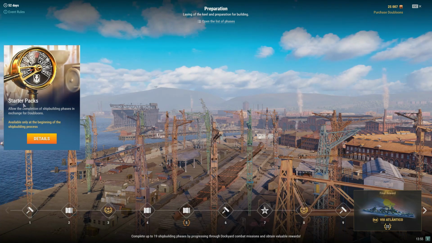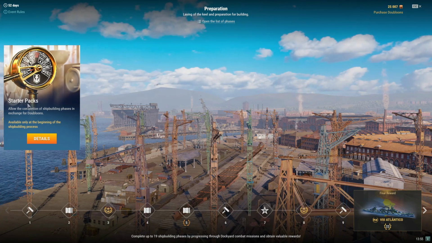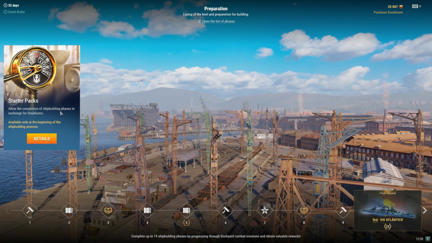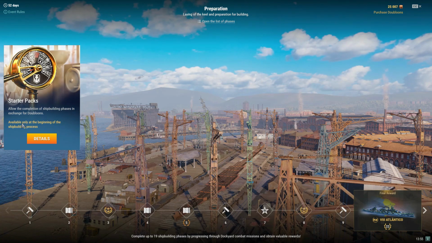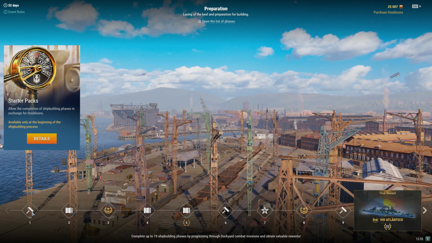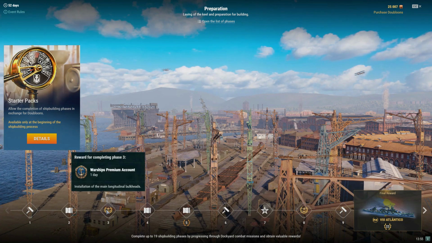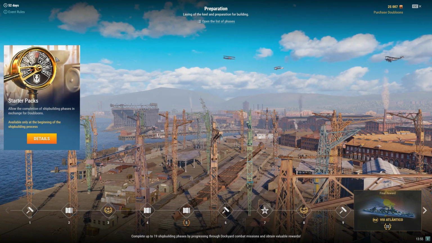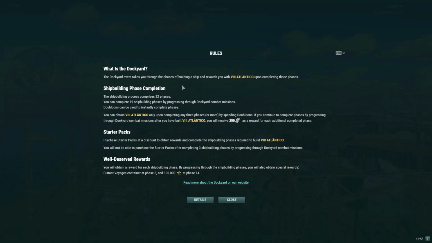So Wargaming offers these starter packs. They allow the completion of shipbuilding phases in exchange for doubloons. They're only available at the beginning of the shipbuilding phases, so only up to the 3rd shipbuilding phase are these starter packs available. So let's look at the event rules.